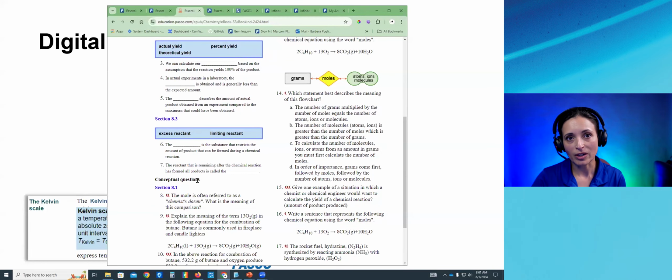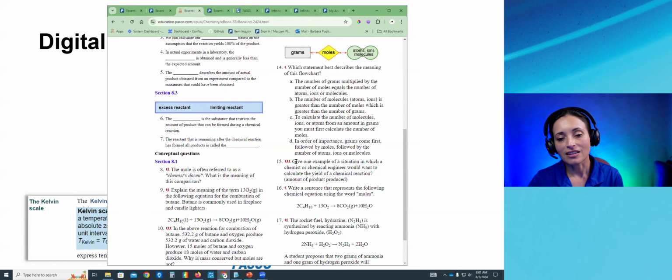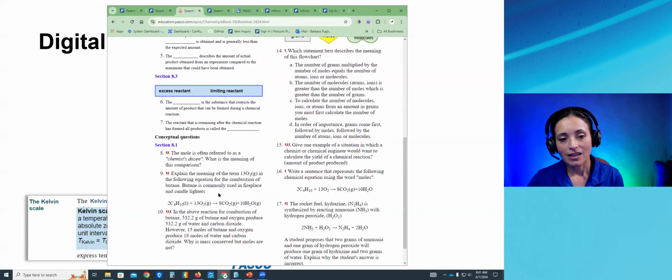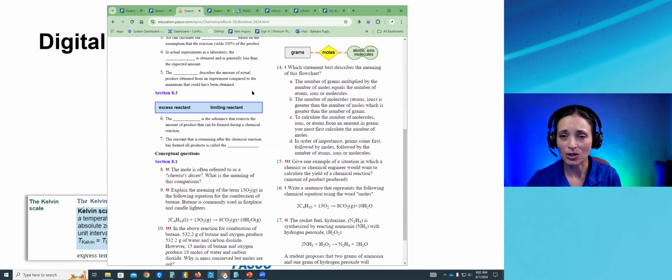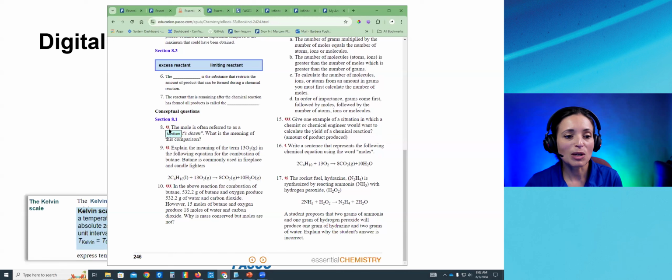Then it moves on to conceptual questions. So now we've got chili peppers showing up. And these questions, students cannot see the answers for these questions. The closest they get is you've got matching on vocab, and that's it. That's the closest they're going to see to answers. Teacher edition only has answers to the concepts to the end of chapter questions.